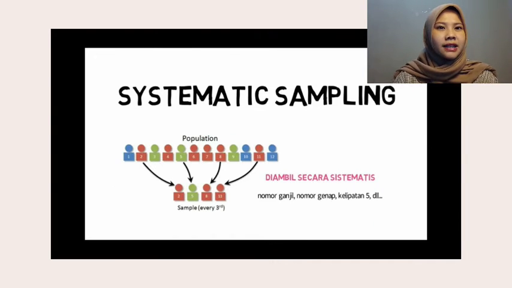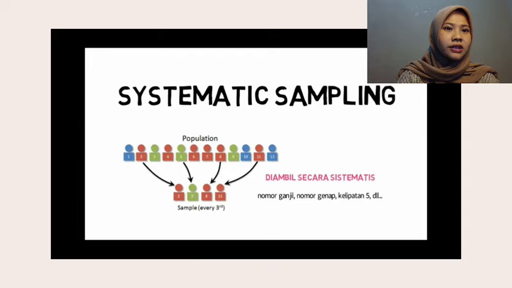And the next is systematic random sampling. Systematic sampling is carried out systematically. First, the researchers must make a list of who the members of the population are. Then each member is given a number. The next step is that the researchers determine who is the first member of the population to be selected. In this picture, population number 2 is randomly chosen as the first person. The researchers then take every member of the population systematically. After number 2, they take number 5, number 8, and number 11. This means taking by jumping 3: every jump of 3 is selected as a sample. You can also take odd numbers, even numbers, multiples of 5, and so on. That's the sampling technique using probability.